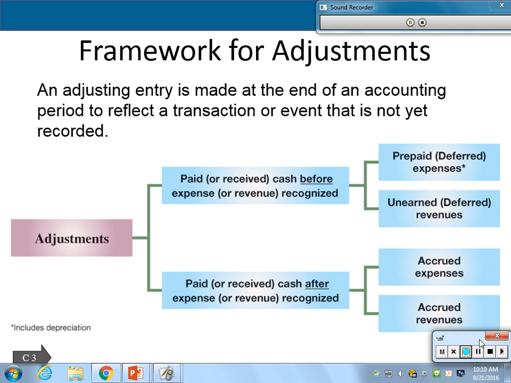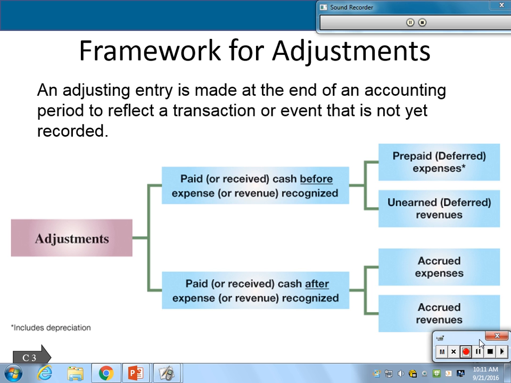Prepaid deferred expenses, like prepaid insurance and prepaid rent and things like that. The adjustment would be what? What are you adjusting for with prepaid insurance or prepaid rent? $100 a month, as the month expires, right? That's the word that we use in accounting, expired. So it's prepaid or deferred until it expires. And once it expires, we take it out of prepaid and we put it in that expense account, whatever the expense is.